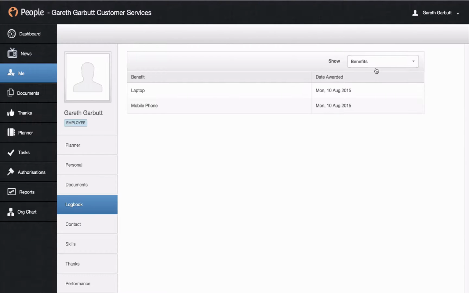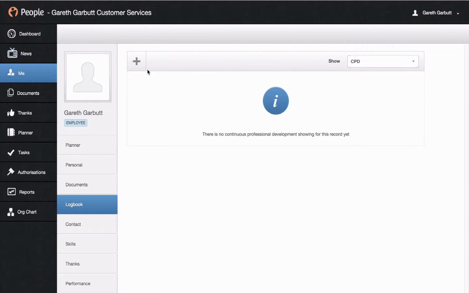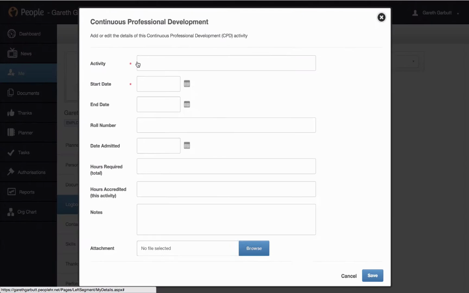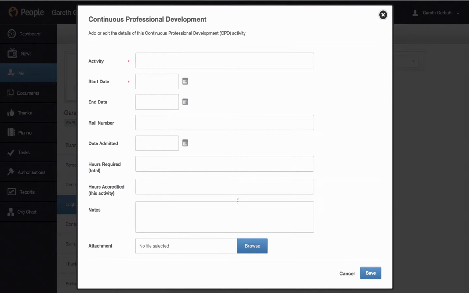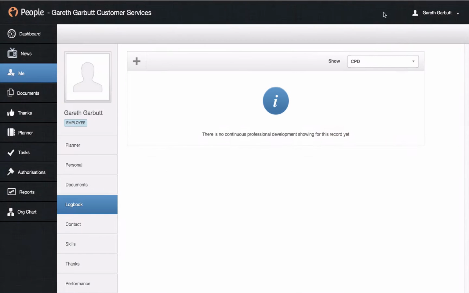You can view any company benefits that have been given to you, such as laptops, mobile phones, etc. You can enter your own continuous professional development. Enter your own driving license information.